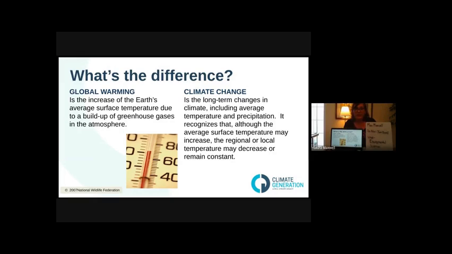So again, climate change isn't just global warming, which is the increased temperatures. There's a common misconception that, oh, it's not hot right now or it's cold in the winter, so we're fine. However, it's also the change in weather patterns that are going on. So let's go to the next slide.